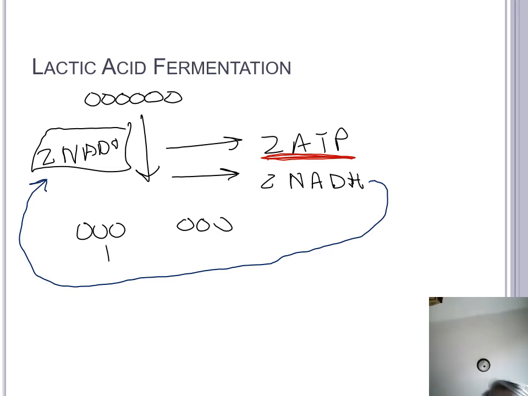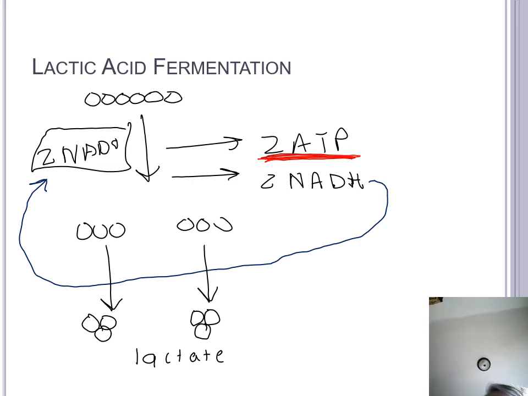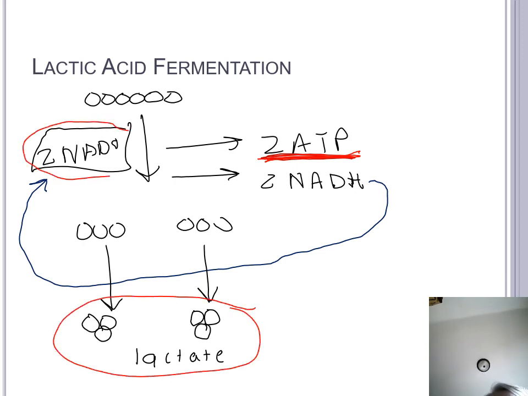In the process of dumping the electrons out on the pyruvates, we're going to do something slightly different with the lactic acid fermentation. The pyruvates are going to change, but watch how it looks different this time. The pyruvates are going to get changed into another 3 carbon molecule. We're just changing the arrangement of those carbons. So we haven't lost any carbon in this process. These 3 carbon molecules that we created down here are called lactate. And so this is the reason that this process is called lactic acid fermentation. So again, big picture, what have we made? We've made ATP for the cell. We've also generated 2 molecules of lactate, and we regenerated 2 NAD+ molecules.